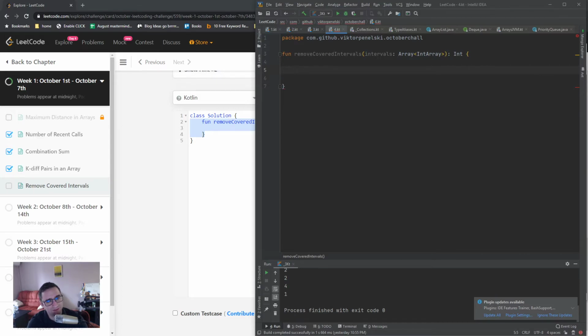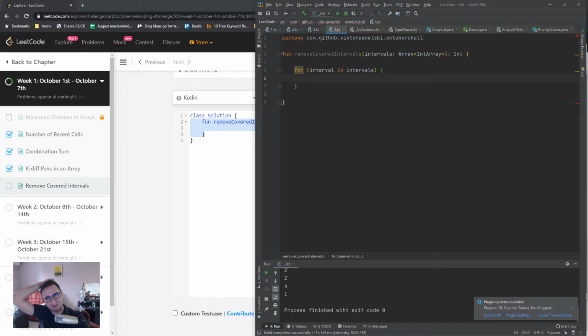If it is covered, I don't count it. Okay, so for interval in intervals. So this is now the list of 2 elements. This would actually be easier if I had indices like in other languages. In Kotlin it's not as easy.